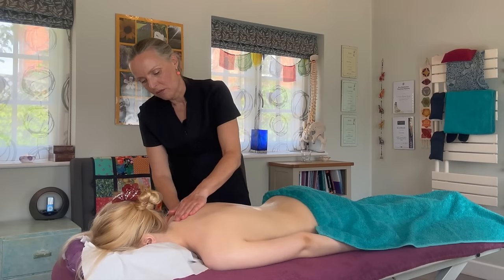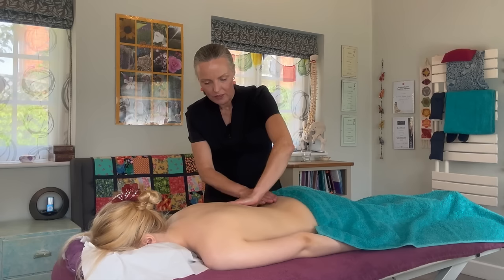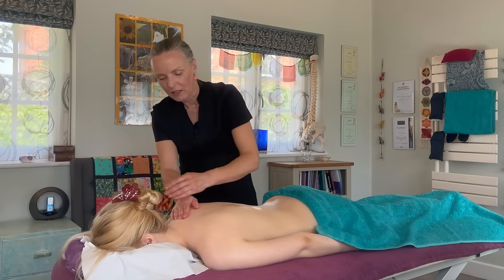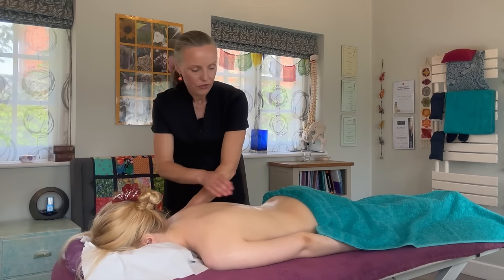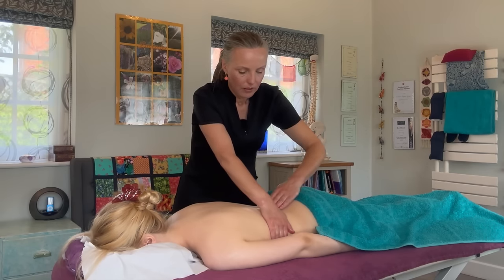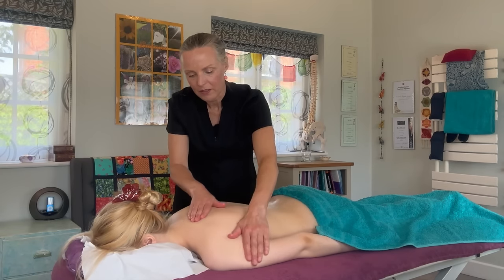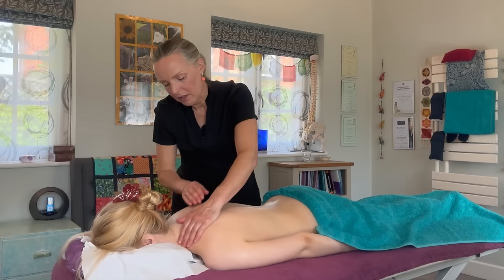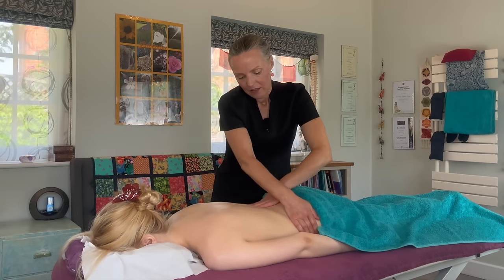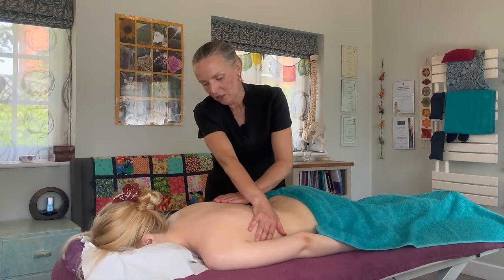So coming out in beautiful overlapping waves, softly to the edges of the body where there are located many lymph nodes. And it's the lymph nodes that will take away any waste materials, old blood cells, skin cells, etc. Cells that we no longer need, that need to go into our elimination system.